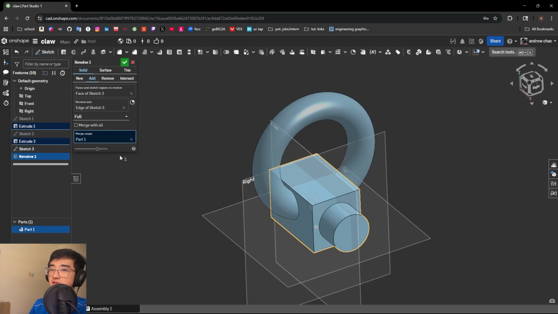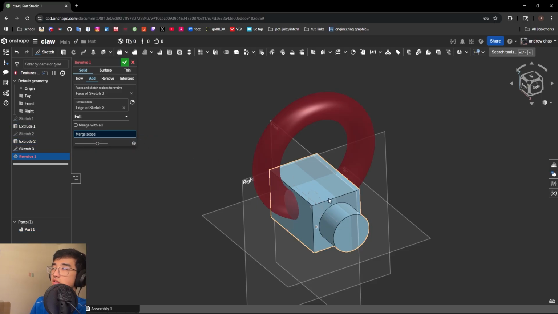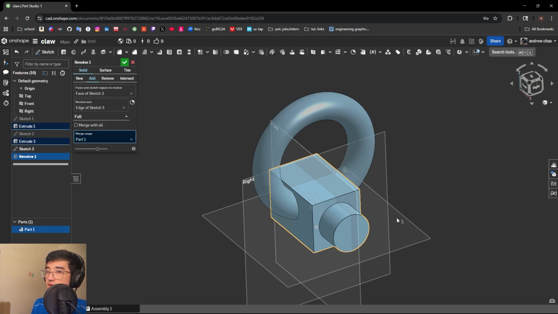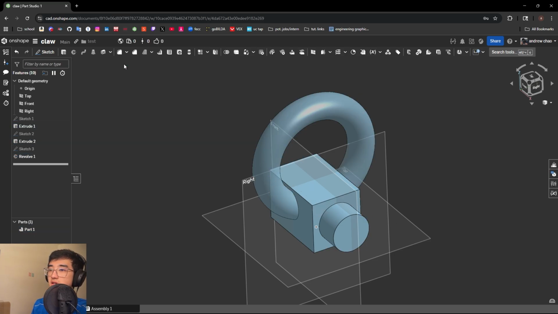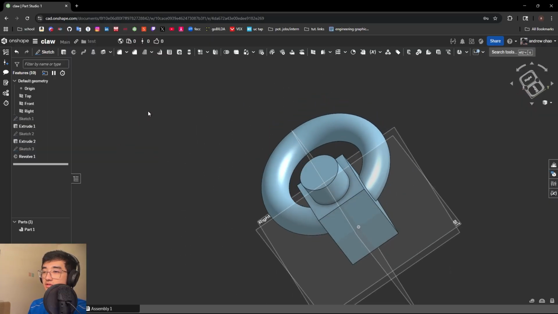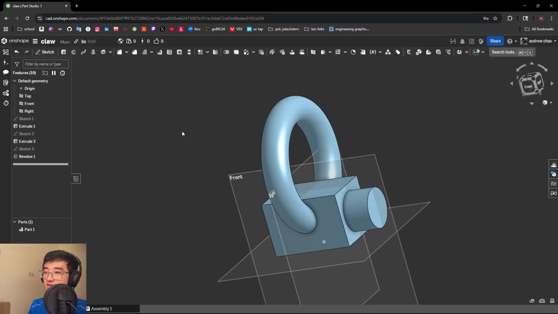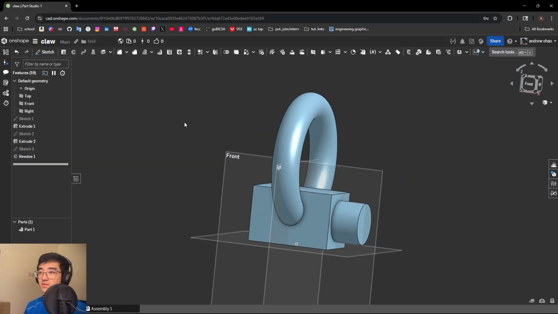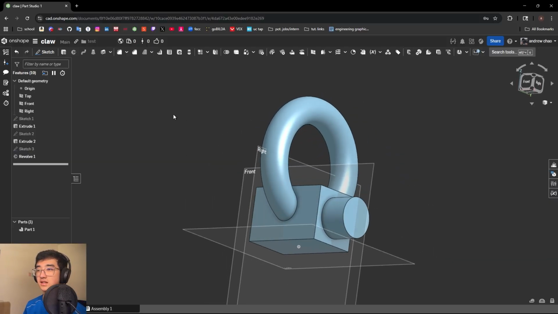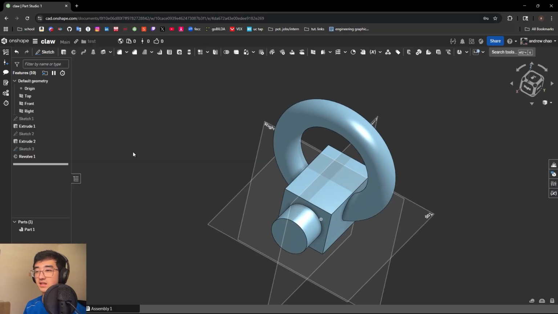So you can either click this or you can click the physical part that you want to add to. So we're going to do that. We're going to click done. And now you have, I don't know what I want to call this, just some part, because we're just having fun right now. So we have this, and then yeah, that's pretty much it.